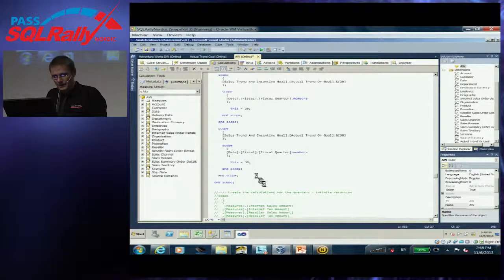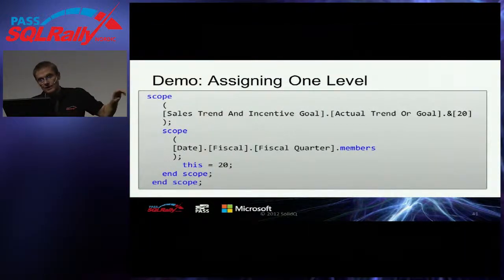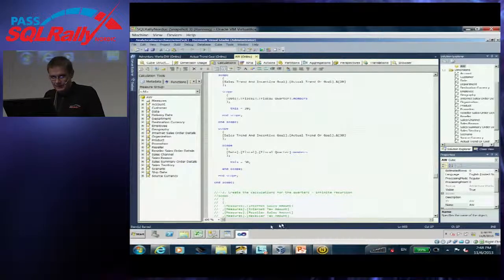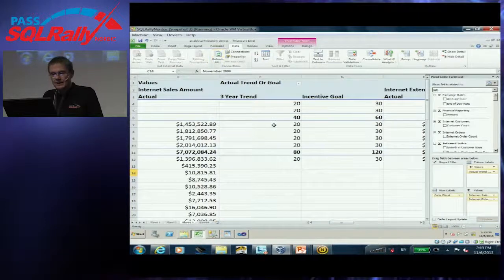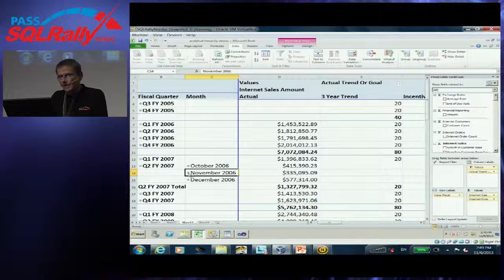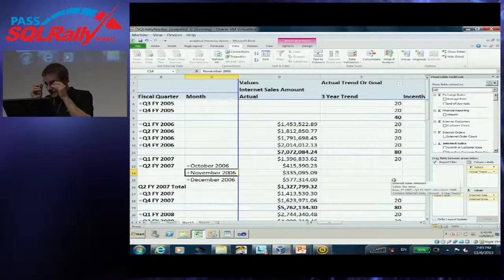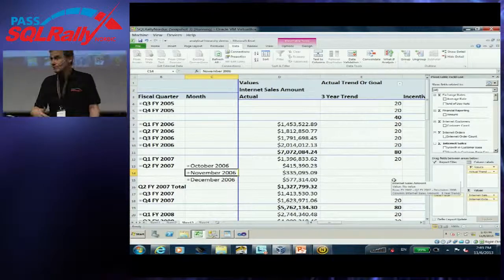So again, not that much different from what we did previously, but now we're only going to apply the 20 at the fiscal quarter level. Now, it's interesting to see how this looks and how this is different from the previous state of it. Here we showed 20s and 30s at all levels. Now we refresh. Now we get down to the day level and the month level. I'll get rid of the days. But we show the months. We don't show anything because we initialize to null. So everything's going to be null unless we set it to something else.